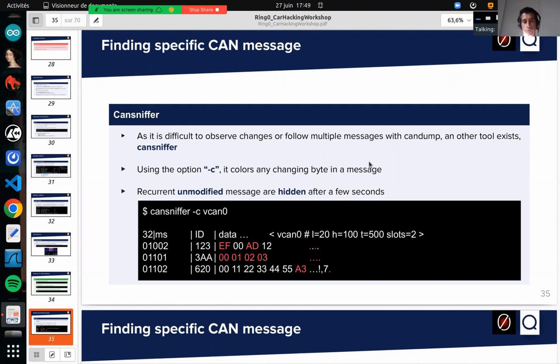Also, using cansniffer, if a CAN frame is unmodified for a few seconds, it will be hidden from the output. So if you have a very big output and a lot of CAN frames on your CAN bus, it will allow you to reduce the output you have to work with, and it's way better to identify the data you are looking for.